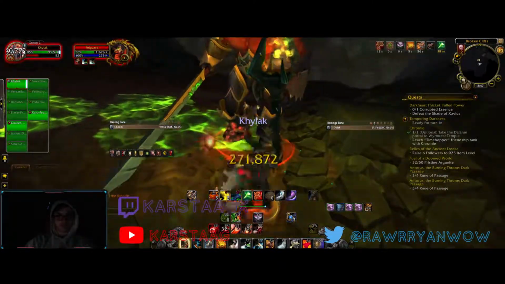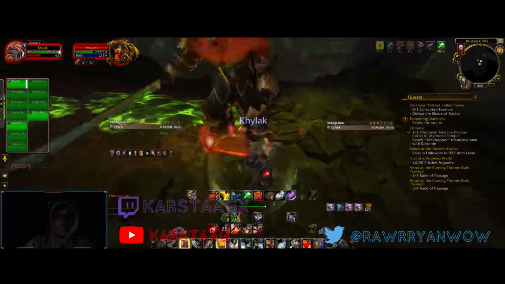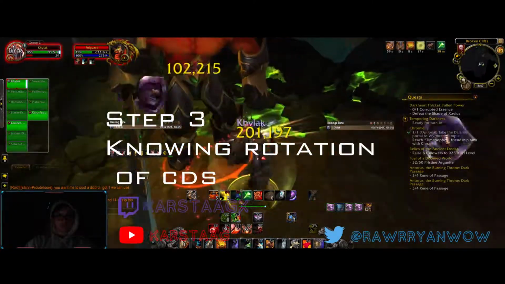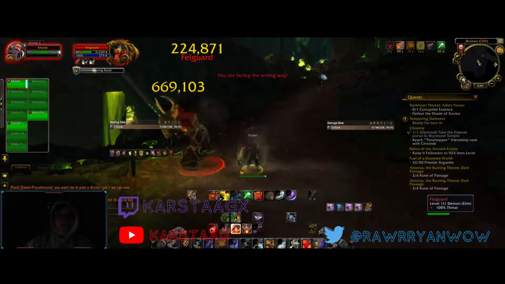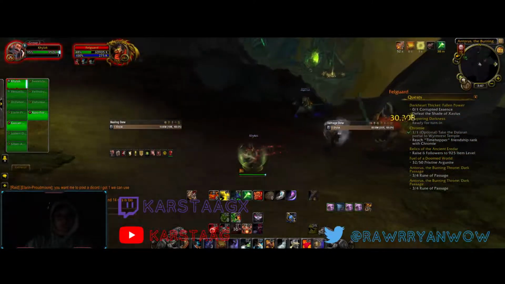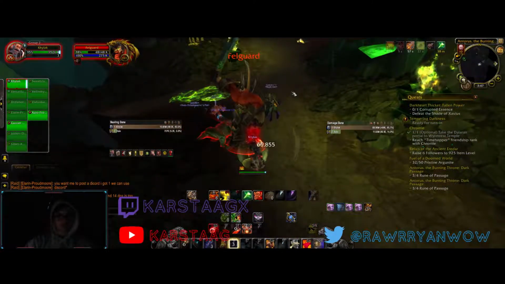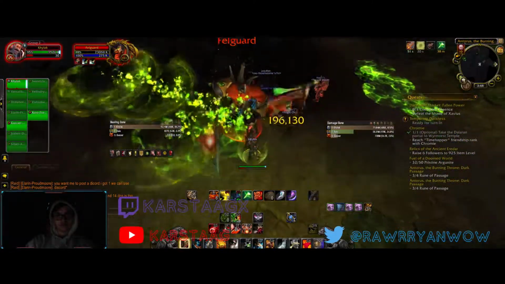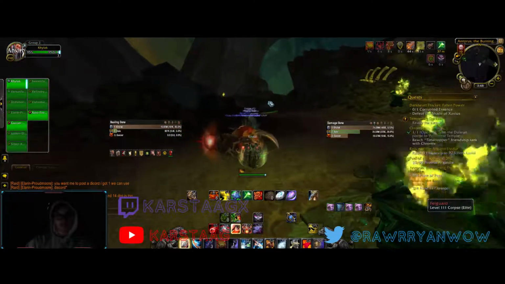This will help during fights, because if you know your class fully and you know everything that your class can or can't do, you'll know what to expect from certain mechanics. Also, watching your position during the fight at all times is vital, because if you're not in the right spot at the right time, or you're in the right spot at the wrong time, or vice versa, any which way, it could hurt the other tank, it could hurt other DPS or healers, it could just really not be beneficial to anyone. The third step would be knowing the rotations of your cooldowns.